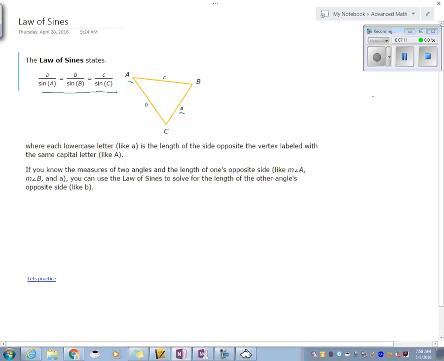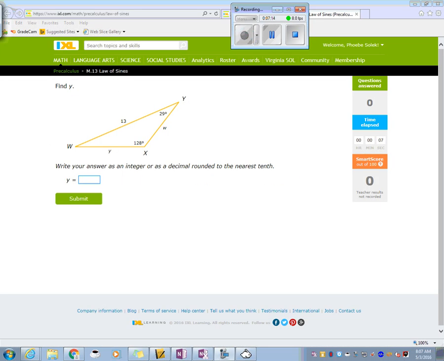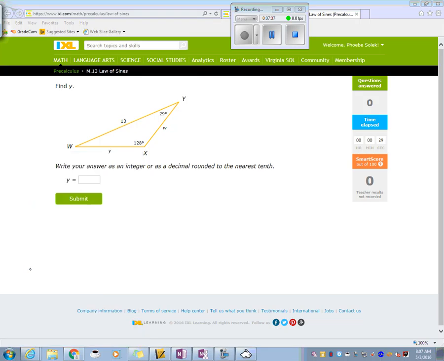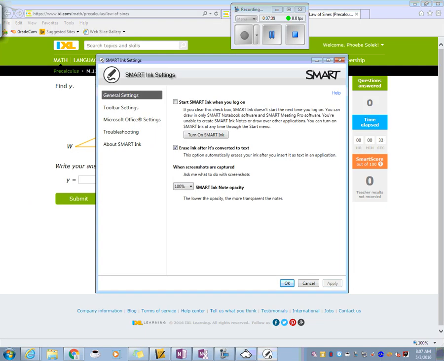Okay, so here's our practice problem. And this is definitely a calculator problem. So if you don't have your calculator in your hand, you'll want to get your calculator. And then we want to take a look at our triangle. This is not a right triangle. You'll see that this is big X, so little x will be the one that we're going to have opposite that. So this is little x.